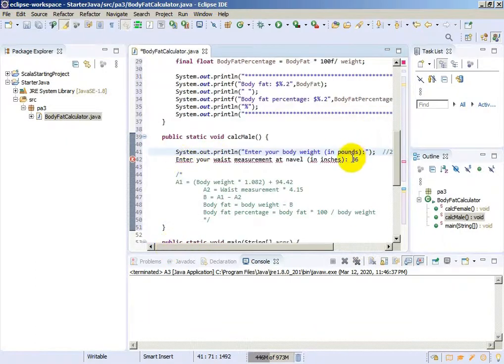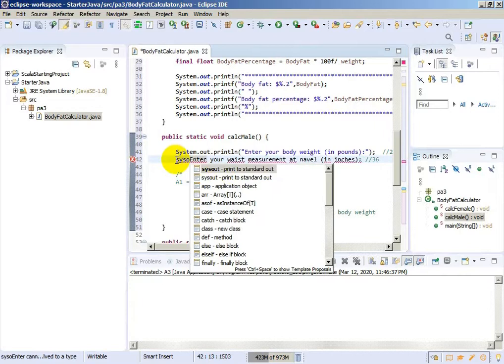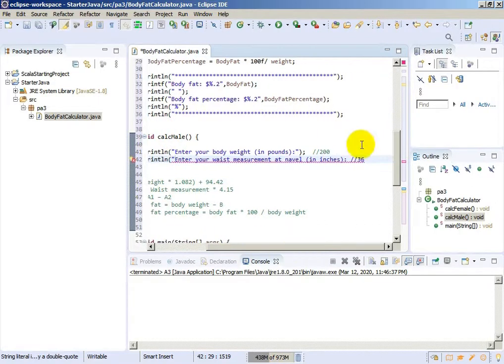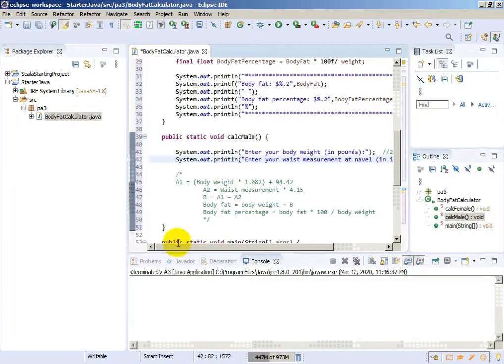And here, let's do this 36. We should do it with the first example, but it doesn't matter now. We will put it back. It's not a big problem. Let's use System.out.println. Let me delete this closing bracket. Now we have an opening bracket and double quotes. Here we need to finish with double quotes, a closing bracket and a semicolon, and we have our two entering statements.